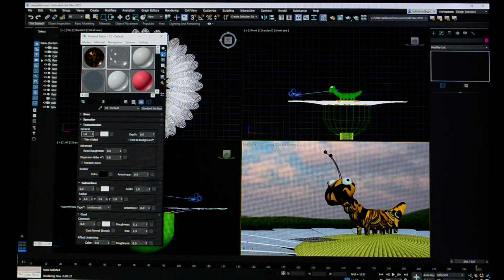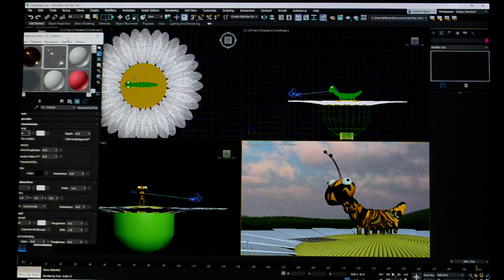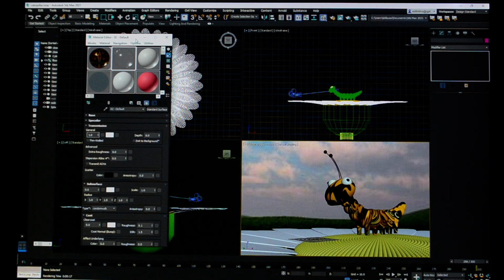Okay, and you see how that's now completely see-through? I don't think I have anything in this scene to make see-through. But what transmission does is it allows light to transmit through the object. So at 100%, it's like glass or water. And at 0, it's completely opaque. And that's what it allows you to do. And now you can go somewhere in between. And thin-walled has to do with objects that have backlighting on them. So you would check that if you wanted light to shine through an object.